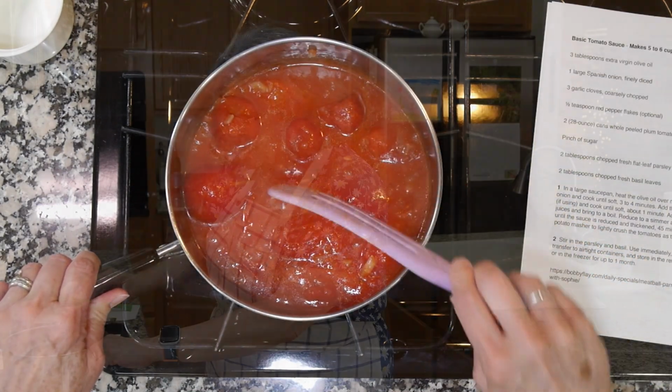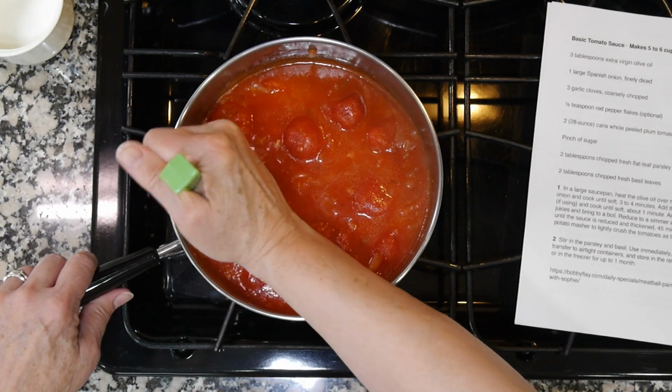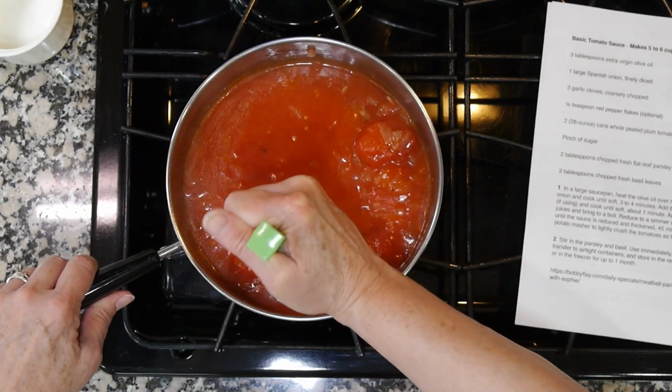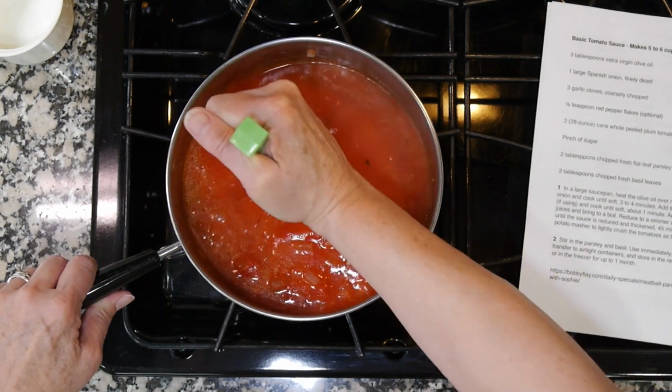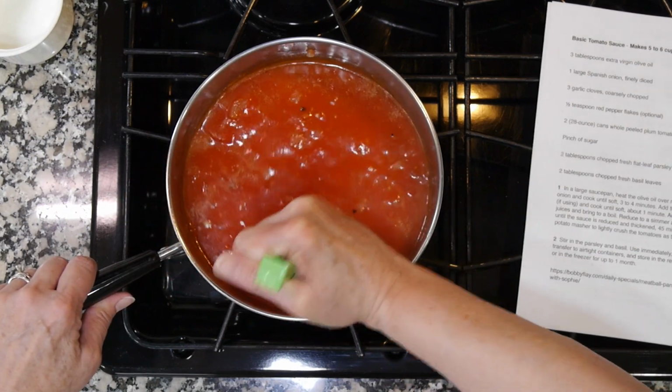And as it's simmering, to basically thicken and mix all the flavors together, got an old potato masher. Yes, it's from Tupperware. I can't even tell you how old this is. And I just gently mash the tomatoes a little bit as they cook down so that we end up with a nice sauce with lots of cool pieces in it, like so.